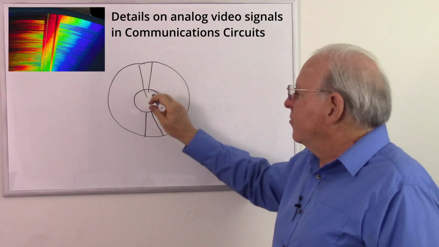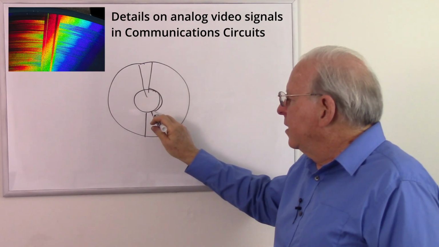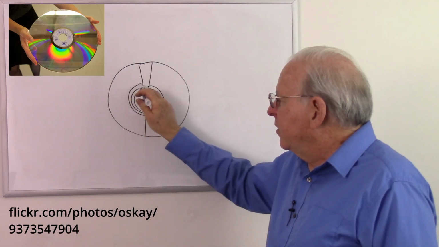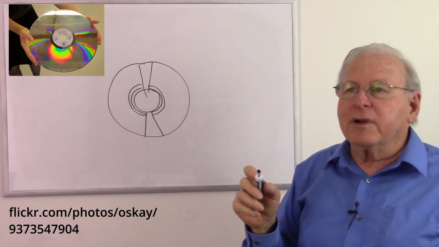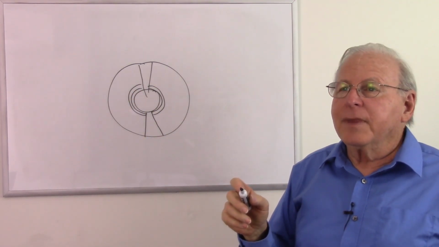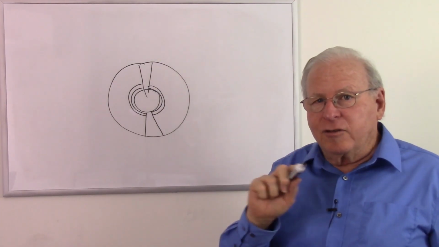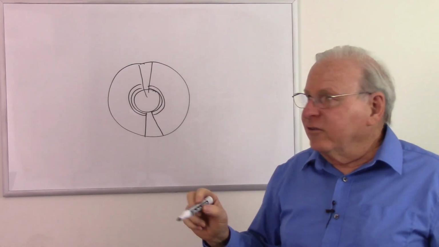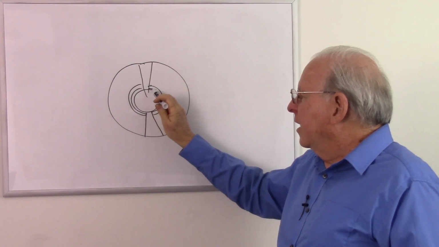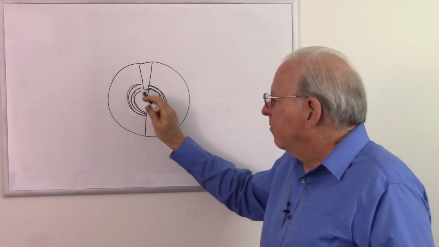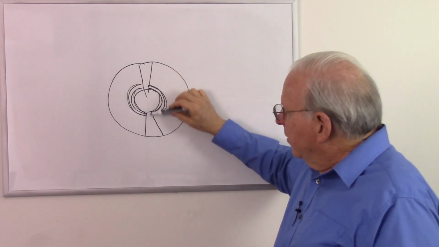And so as it read the disc, it would read one field, the next field, the next field, the next field. So we have our interlaced video. We haven't talked about video yet. So in a nutshell, your TVs scanned odd lines first and then even lines. And so this would be the odd line information, even line information, odd line information, even line information. And then the vertical blanking was in there.